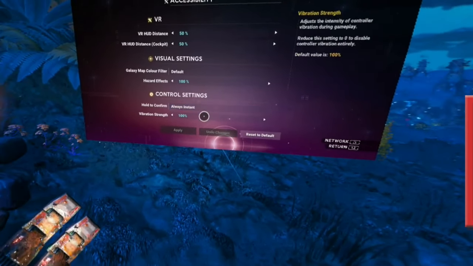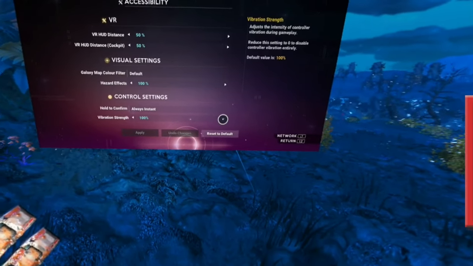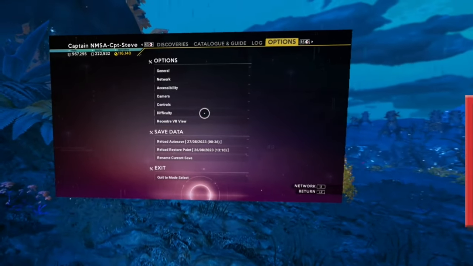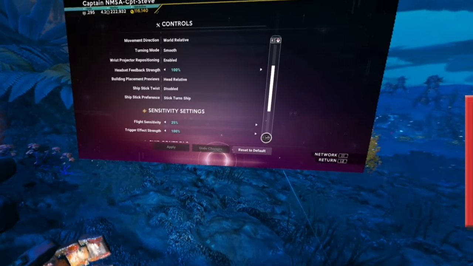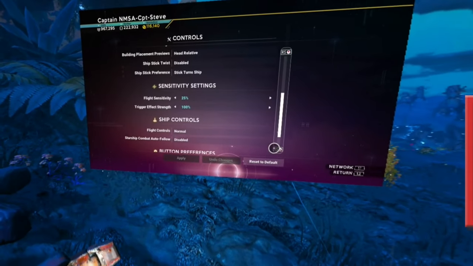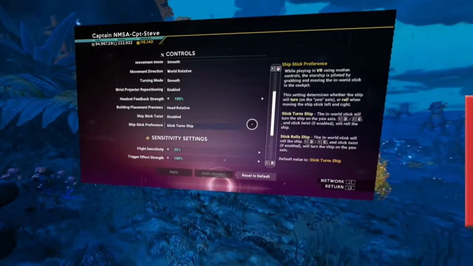Hold to confirm. I've got everything how I want it, to be honest. Oh, hold on. What's this? Oh, okay, that does 100%. I thought it might take me onto another page. I thought I might have missed something. Okay, controls. We've got all this. Smooth. Yeah, this is how I used to have it on the old one, and it was all great. I don't see any blurring effects here or motion blur effects. I don't think I'm missing anything.